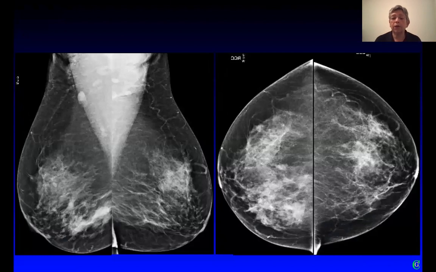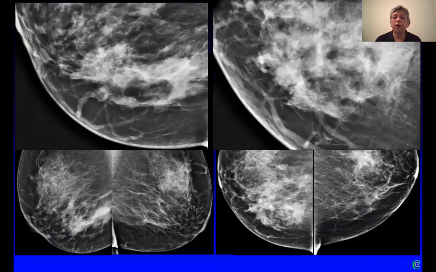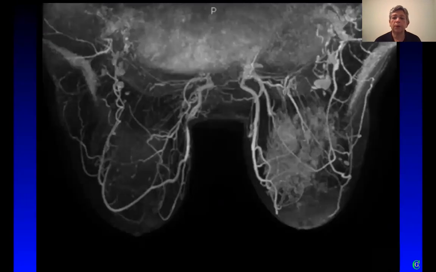Again, beware, however, that once you start getting associated masses or you see associated calcifications and distortion, this requires additional evaluation. And in this patient, this happens to be invasive ductal carcinoma presenting with global parenchymal asymmetry. So again, as long as there is no associated calcification, distortion, or underlying mass, you're okay to follow these, especially if you have prior studies. Otherwise, evaluate the area, do a physical exam, do an ultrasound, and make sure that there's nothing underlying what appears to be global parenchymal asymmetry.